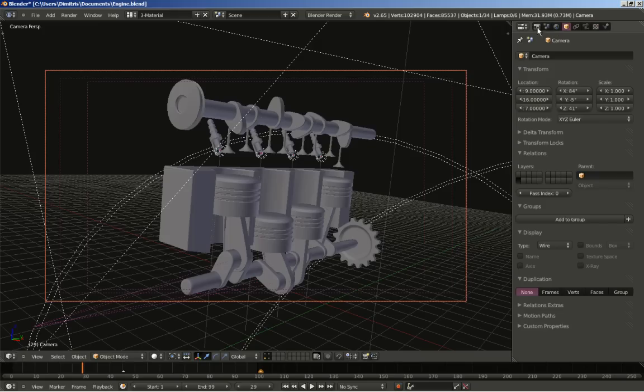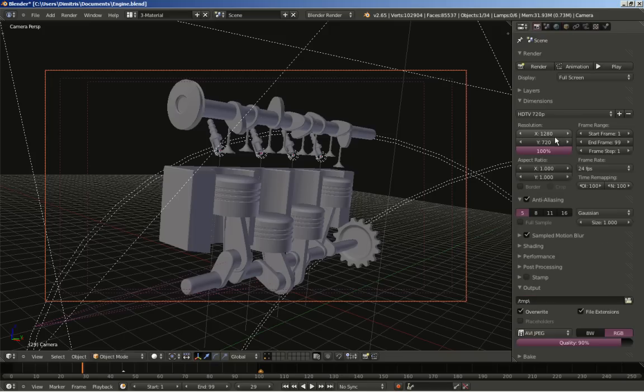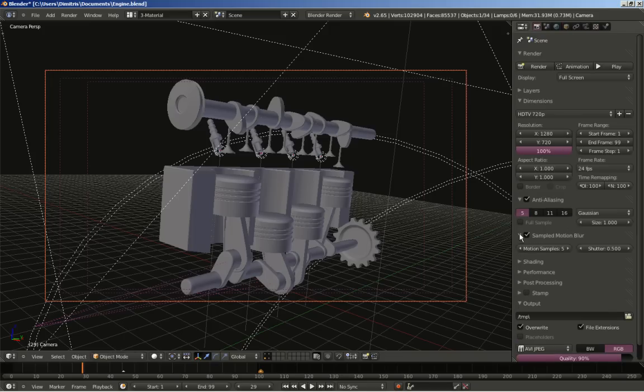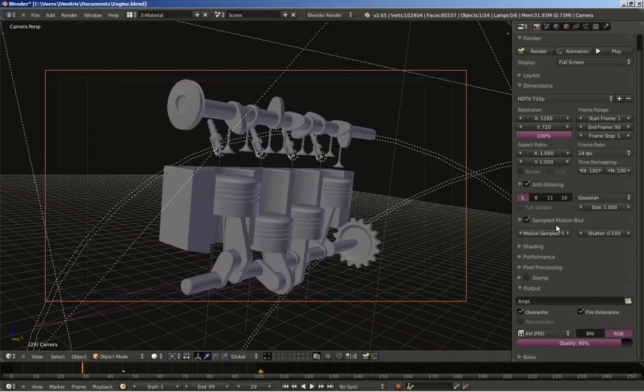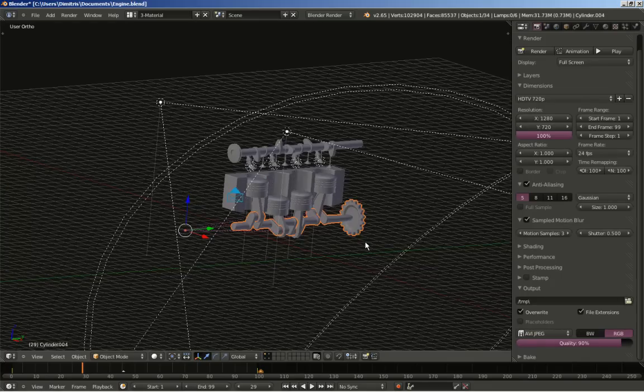And another thing I want to see at the render layers is that by default our scene uses sampled motion blur, which means that it renders a frame 5 times and then it applies a motion blur effect to it. I'll just bring this one from 5 down to 3. And I'm doing this because I want my scene to be rendered faster.